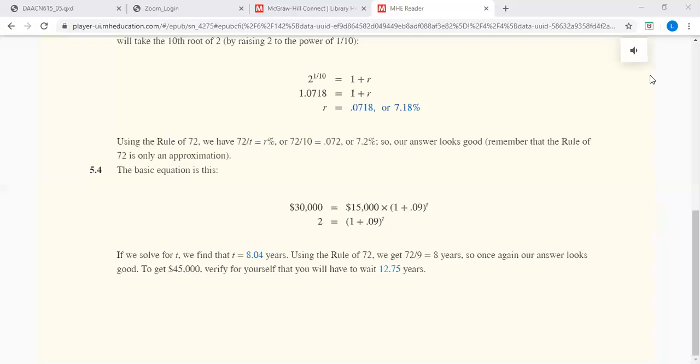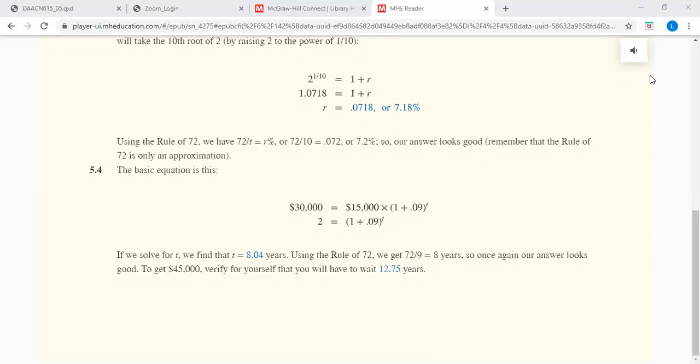Okay, so remembering how we do this calculation, because we're solving for t. So we're actually going to be doing the inverse of 2, or the log of 2. So take the log of 2 on your calculator, 0.3010299957. And then we're going to take the log of 1.09, which is 0.0374264979.